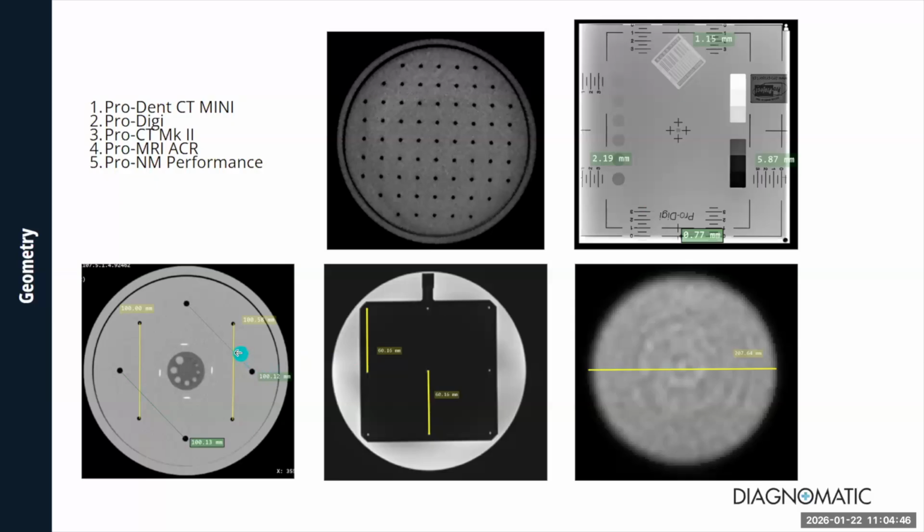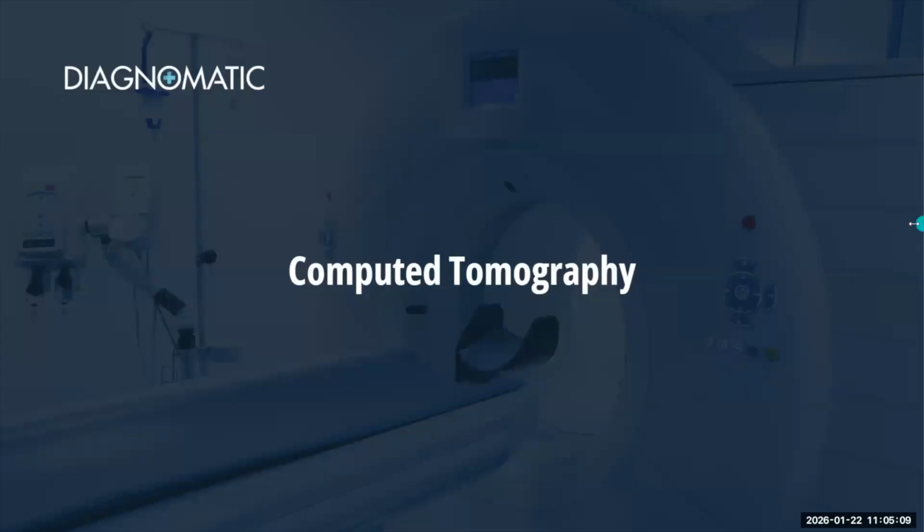With the CT phantom, we have tungsten wires to measure them. So we have the ramps to check if they are equal. In MRI, we also have a part to measure the geometry, and in nuclear medicine, we check the diameter of the cylinder. So you can see that we check the same parameters. Doesn't matter what kind of modality or method we use, more or less we check the same parameters along the devices.